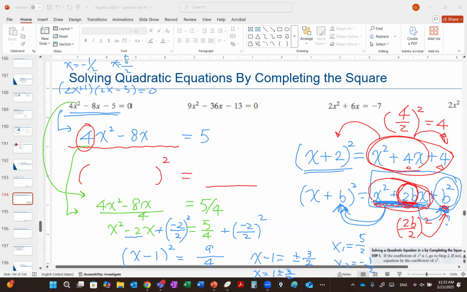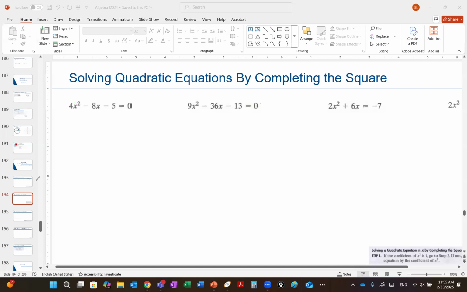All right, so let's quickly do the second one. Let me clean the screen. Let's do one more with exactly the same procedure. All right, everyone do it one more time here. Okay, so make the a become 1. Divide both sides by 9. Right? All right, so what's the rest? I move the constant part to the right. Is it correct? All right.